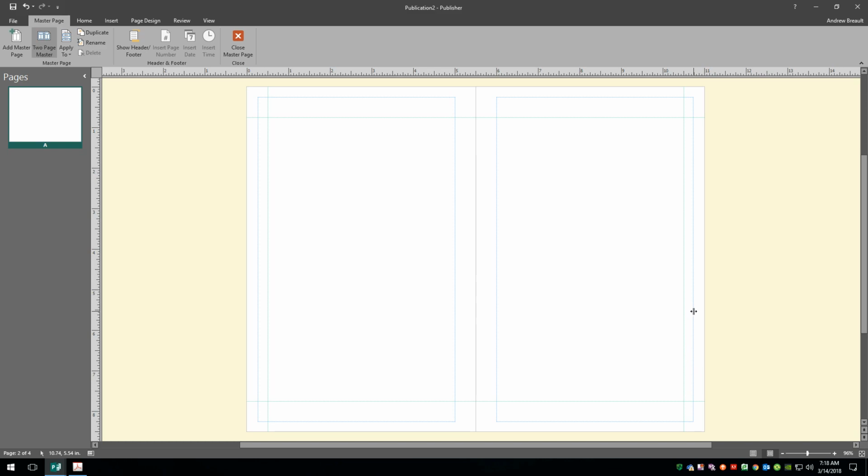You could also use the blue line. You could move that back into a 1/2 inch margin on that side. Or for that matter, you could even use the blue line here. Let me show you how that would work.